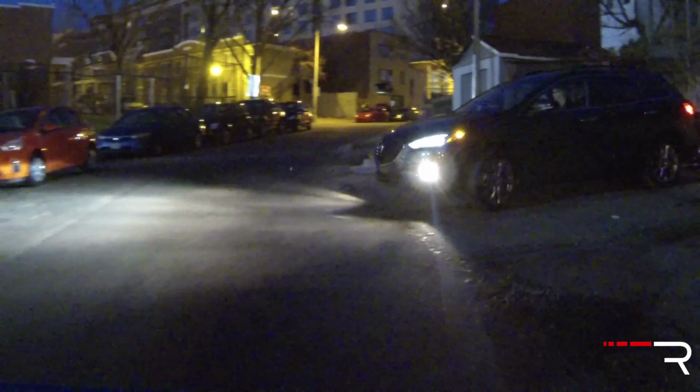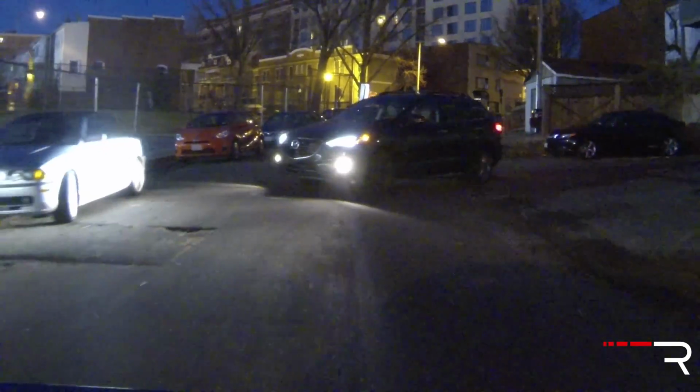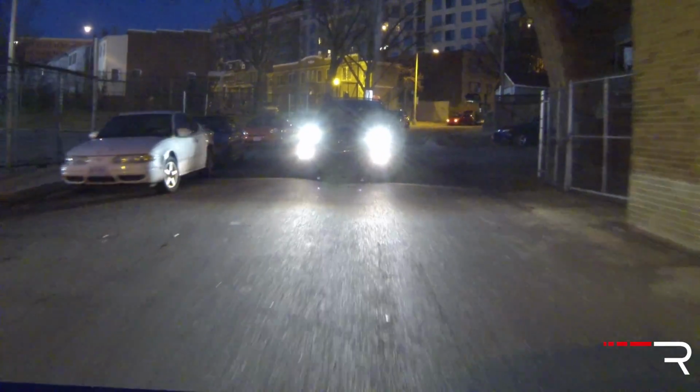In terms of the trim levels, this car comes in 3. You can choose between the Sport, Touring, and the Grand Touring. Of course, I've got the top of the line Grand Touring model. It gives you the 20-inch wheels, the HID headlights, power tailgate. My particular model also has the technology package that gives you a couple of other niceties like premium audio system, navigation, stuff like that. Overall, I really think the design of this car has aged well.